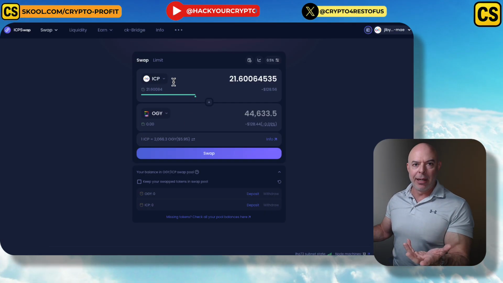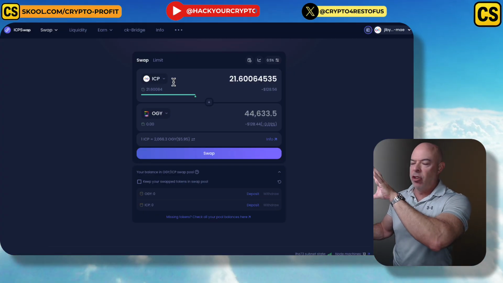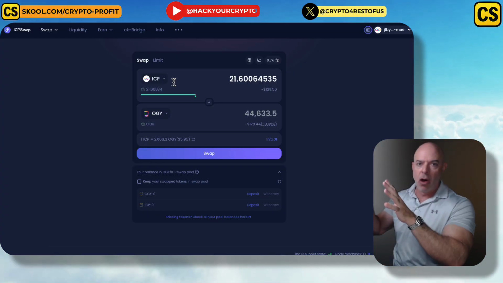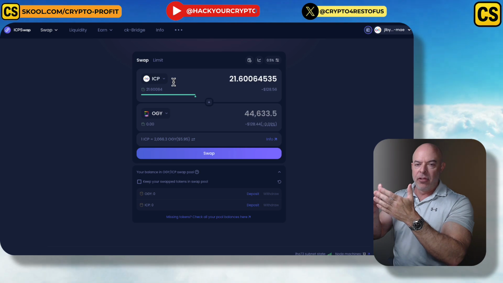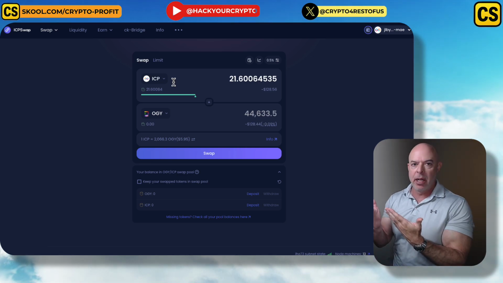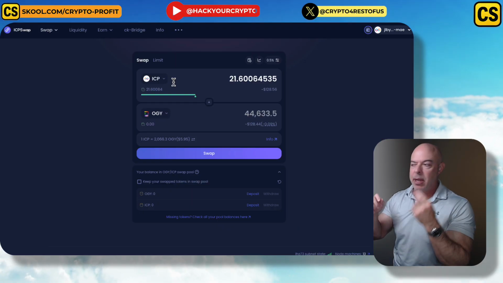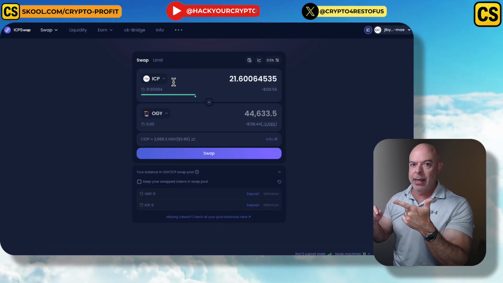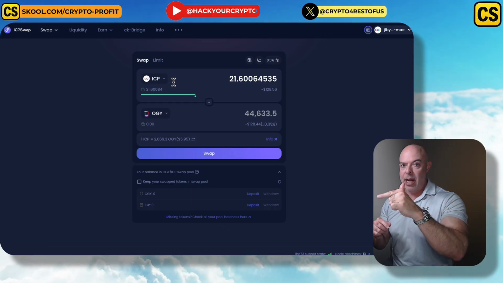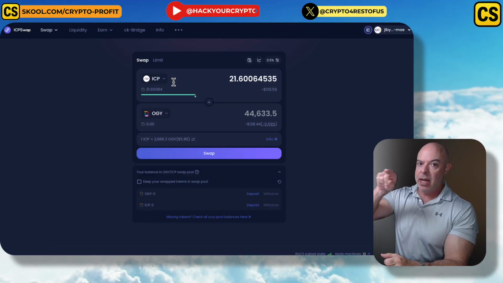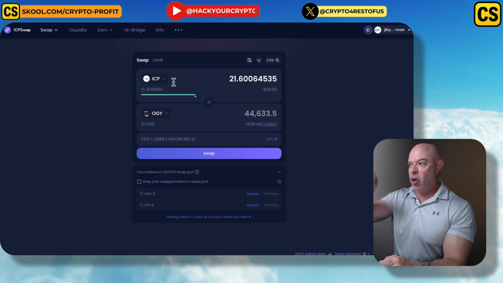Why don't I just buy it with dollars? Because these swapping services, regardless of what they are, don't hook up to your bank account and send money in. So I went to Coinbase, hooked up to my bank account. I just said, buy $100 of ICP. It bought it, took the money out of my bank account, took US dollars, turned it into ICP. And then took my ICP, and you saw the send receive, sent it over here.